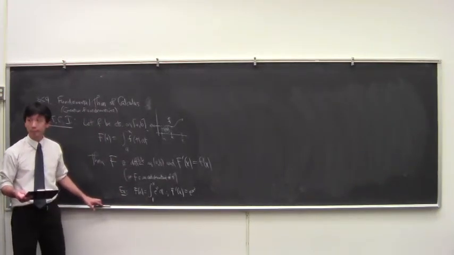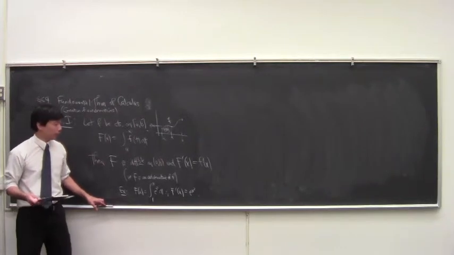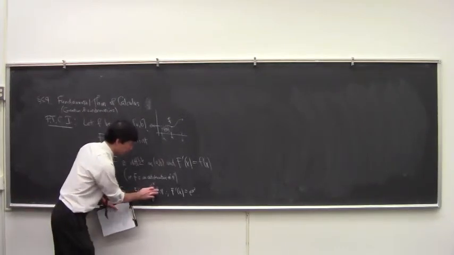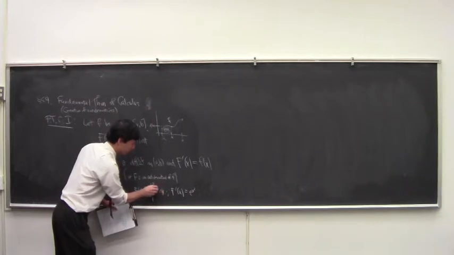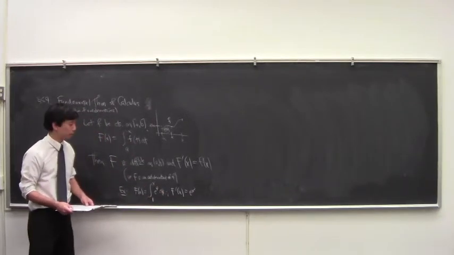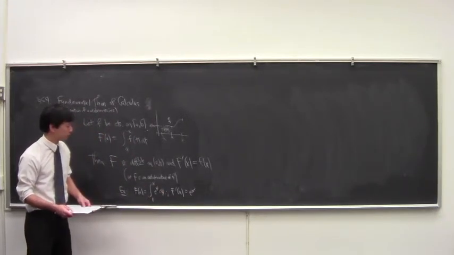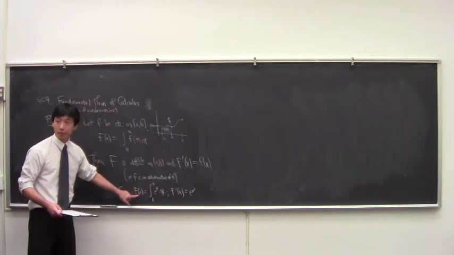I don't understand why you're changing the variables. Well, I don't want to use x in two different senses. Well, why is there an x for the f prime of x equals e to the x squared? Because big F is a function of x, so I'm going to differentiate it with respect to x.